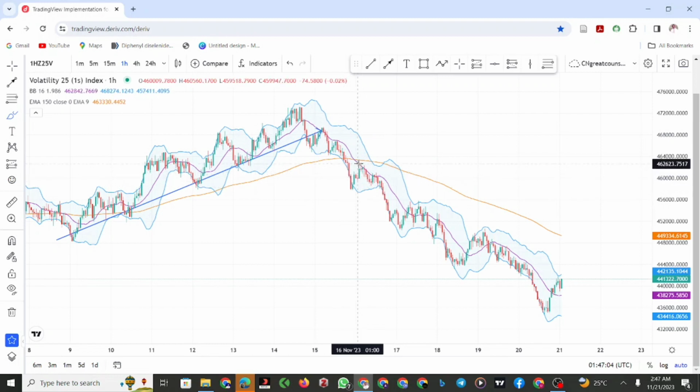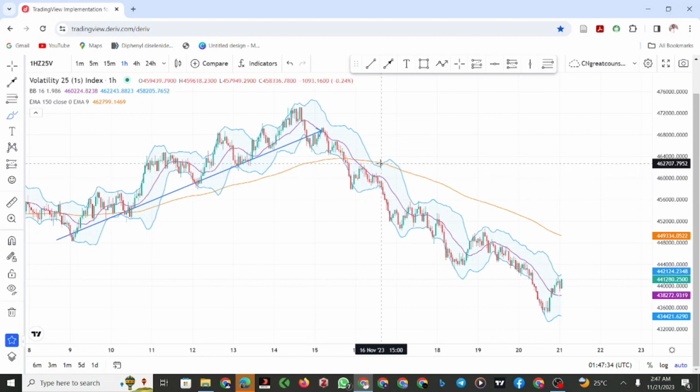So I say that you should look out for that crossing. As soon as the crossing happens, then expect a pullback, which will happen with time. When the pullback happens, if it gets to the second line of the Bollinger Band, which is the middle line, and bounces off, you are taking your trade. Which offers you a lesser high probability.